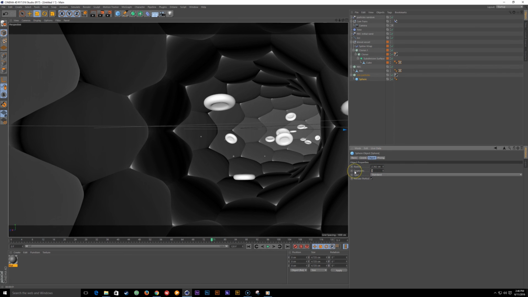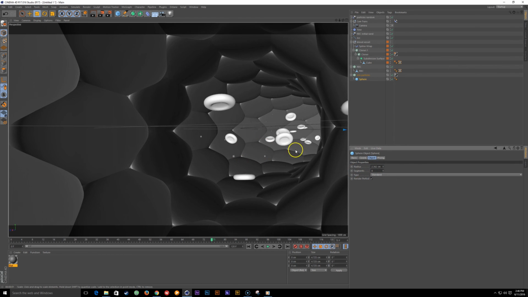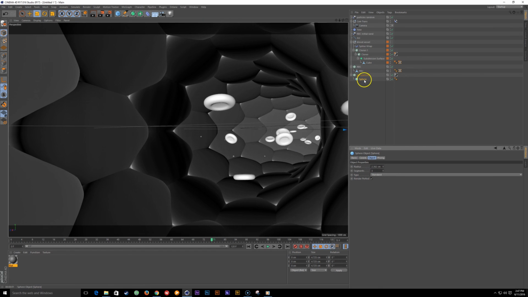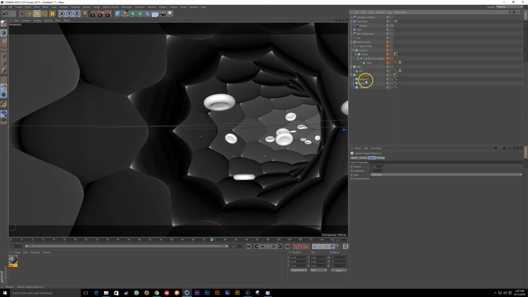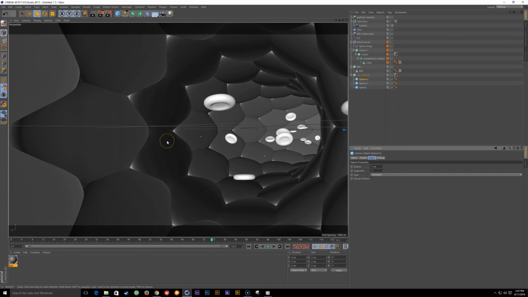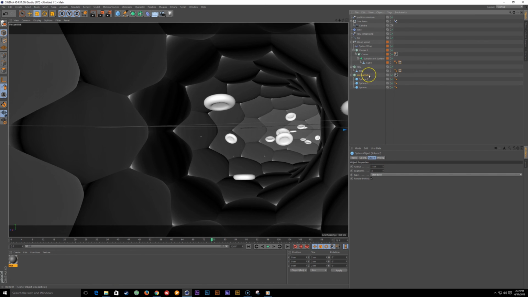Or if you want, you can make it 8, so you can see the shape better, but it doesn't really matter. I'll make it 3, and I will duplicate the sphere and just change the size a little bit, make it like 2. I'll duplicate that again, make it like 1. So what that does is it just adds more variation, right?